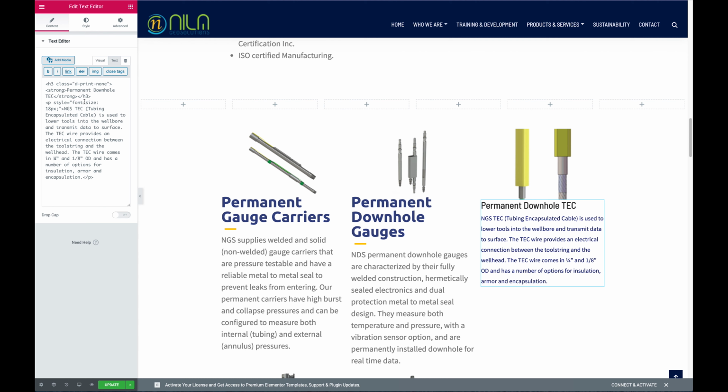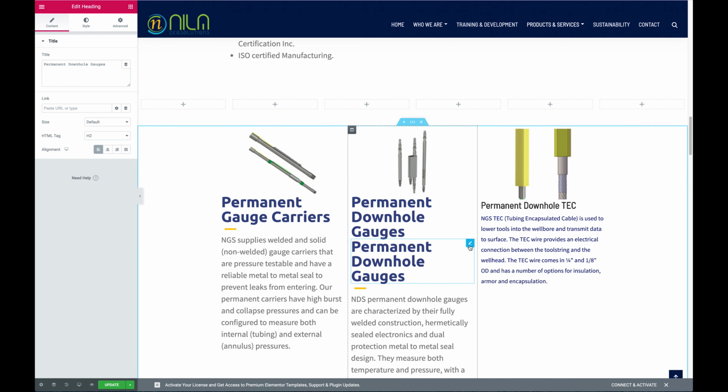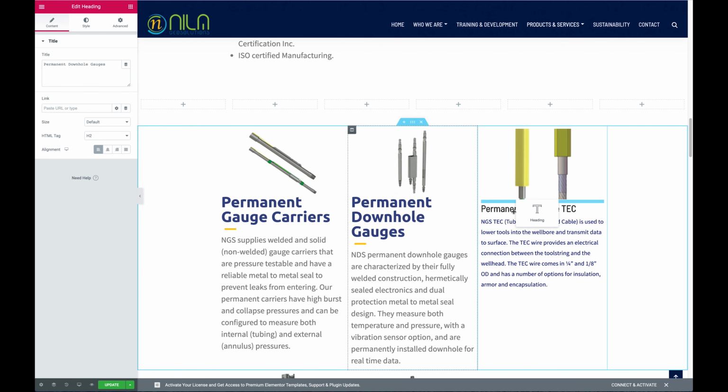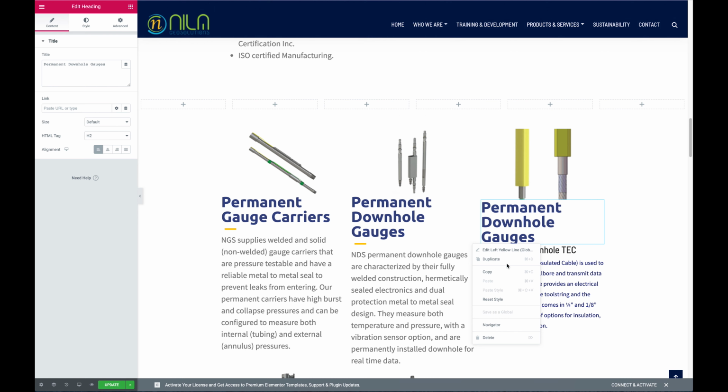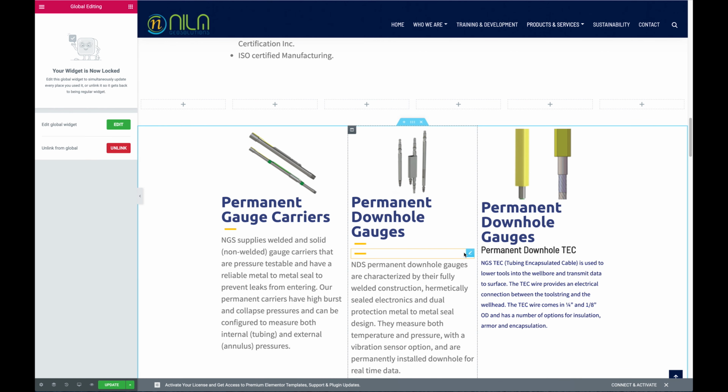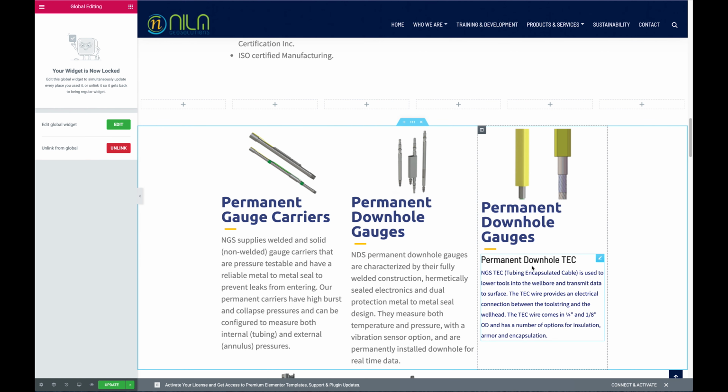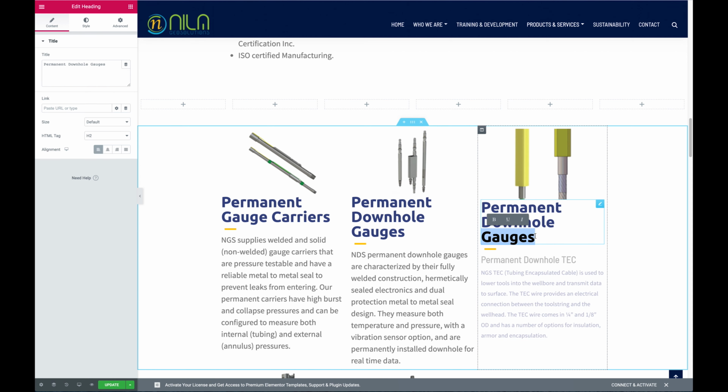Okay, last one. There's 3 left, but I'll do these for the video. So we have the gray, we have that gray tag on. Okay. Let's duplicate this. Duplicate this.